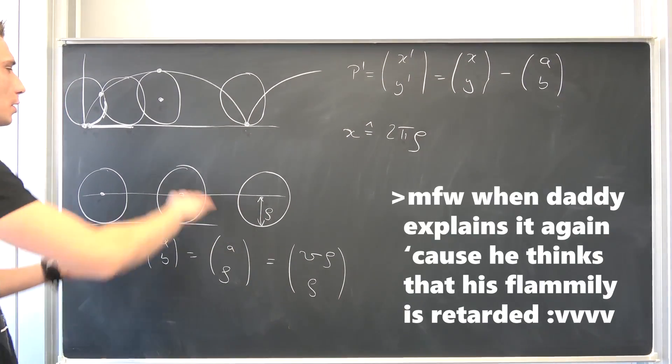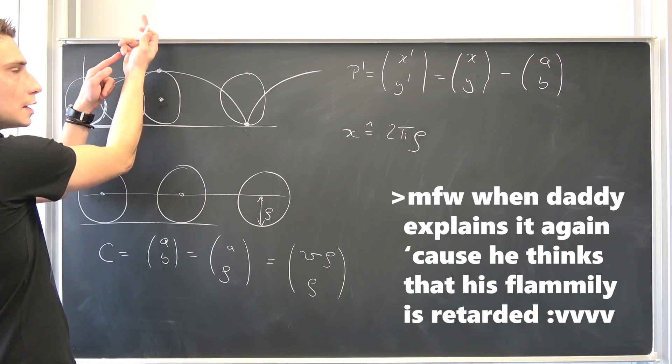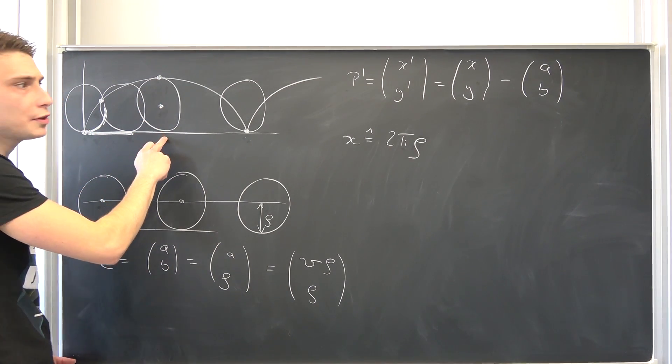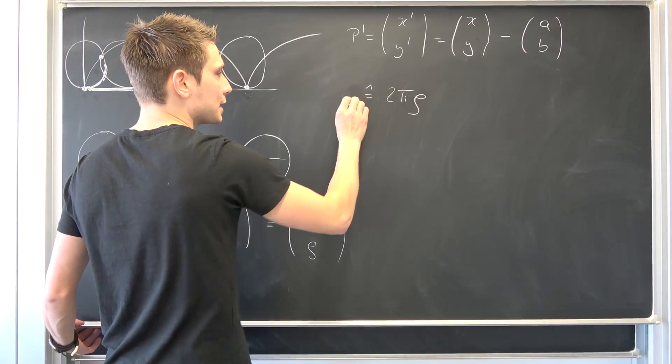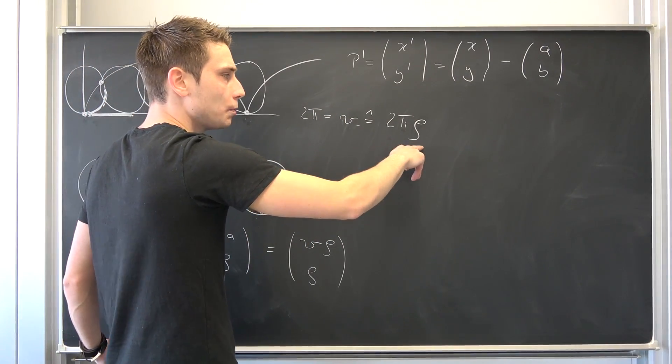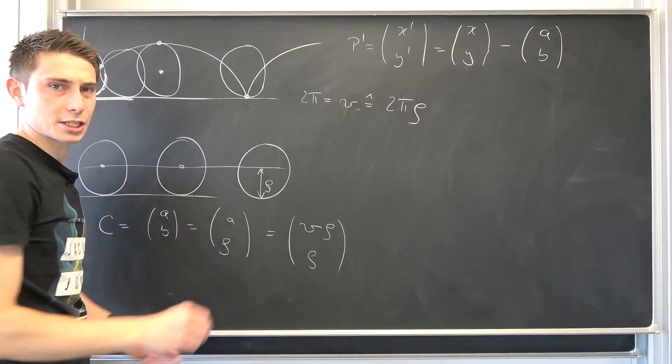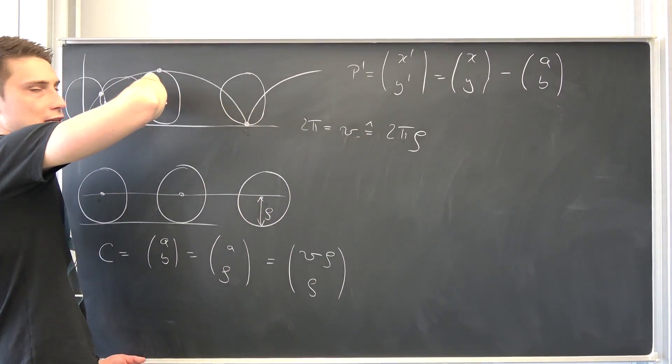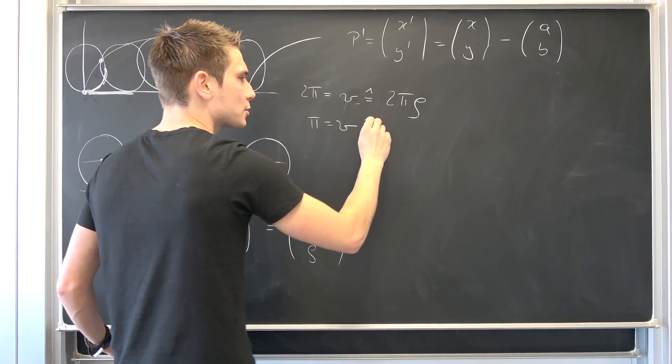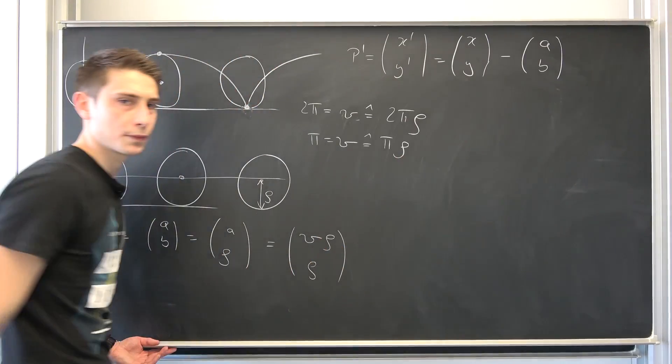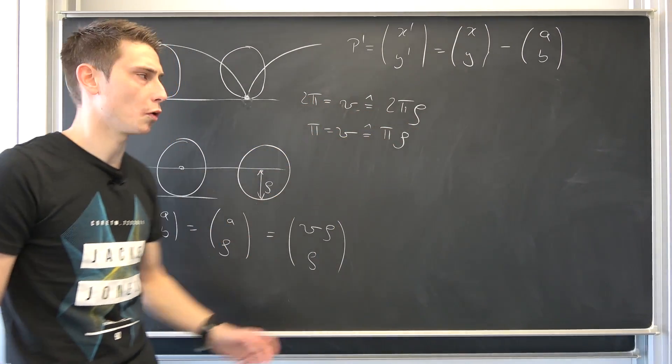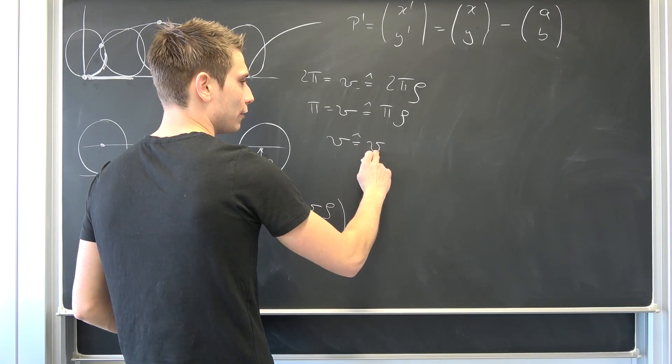I hope this makes sense to you guys. So if our circle is in this position where our point is faced up right here, our point P, it has rolled 180 degrees, meaning our distance traveled corresponds to, if this right here was our angle theta, our rolled angle theta, and at this point it was 2π, then this corresponds to 2π times our radius rho. I just want to explain it a bit further. But here for example if we just traveled half the distance of this cycloid structure, then our angle theta is nothing but π and it has rolled half the circumference. So you see our angle theta π corresponds to π times rho, our angle theta 2π corresponds to 2π times rho and so on. Meaning our angle rolled corresponds to theta times rho.